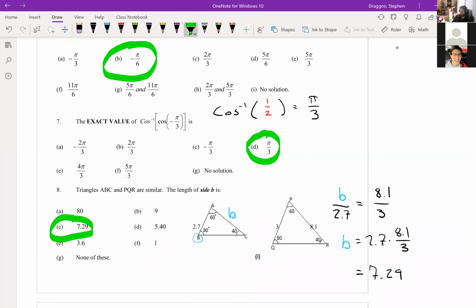So if you wanted my method for getting there, I took 8.1 divided by 3 is 2.7, because those all just look like multiples of 3. So that's not too tough of some math to do there. And then I have 2.7 times 2.7, which is going to look a lot like 27 squared. And if you happen to know, 27 squared is 729. But since it's 2.7, we'd move the decimal place and get 7.29. So that was my mental math of getting there. You can always just use a calculator. Just throw all that in and see that you get 7.29 to come out.